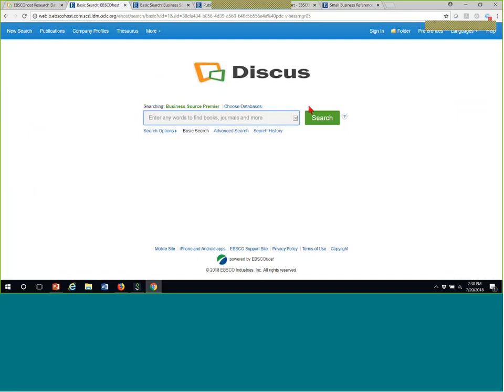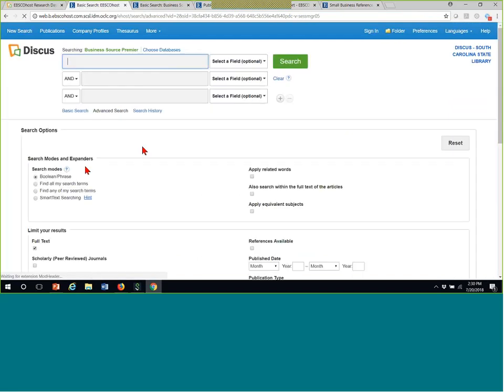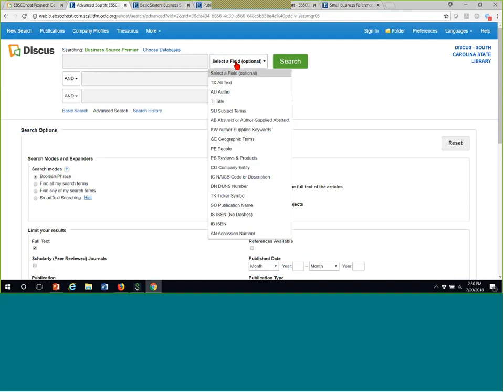If we come into here and we go to the advanced search, you'll see it looks like all of your other EBSCO host databases that you might be familiar with. But some things are a little bit different. So I'd just like to show you, when you come into this database, you're going to find very different field codes than you might find in something like Academic Search Premier or Literary Reference Center.